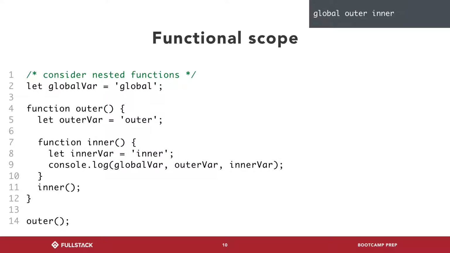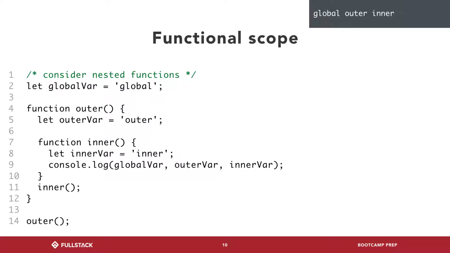So I just want to caution folks here: when we do these examples, we use console logs because they're a little bit easier. We can print things sequentially, and it's hopefully a little more clear. But don't think console logs are a substitute for returns, because they're not. Okay, anyway, line 9. We're console logging, so we're just printing out these three variables: global var, outer var, and inner var, right?